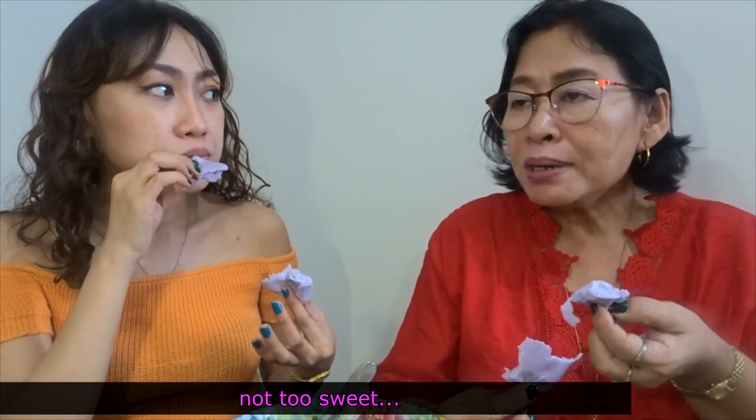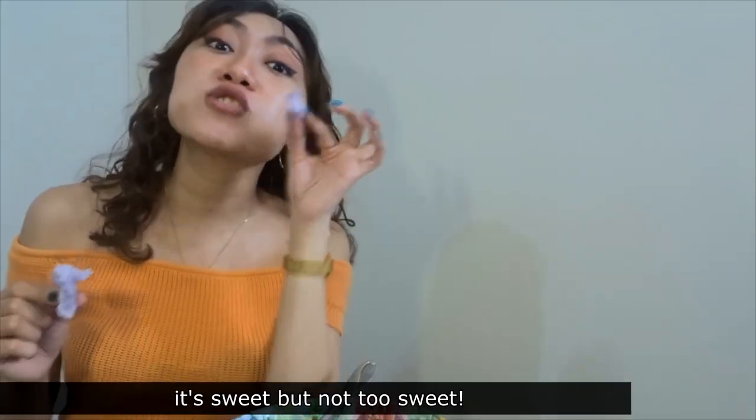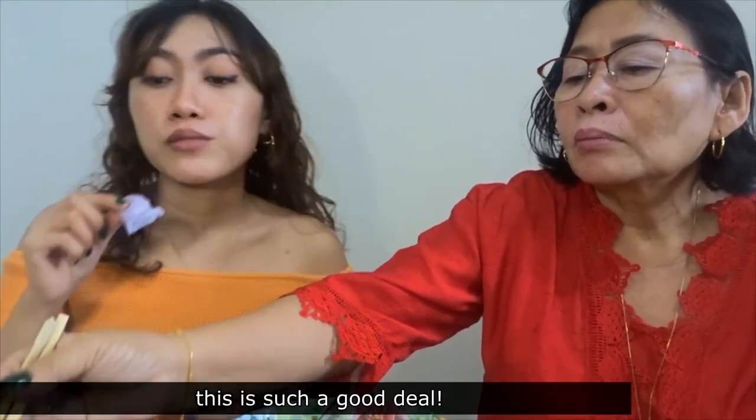Hindi masyadong matamis. Don't forget your water. Matamis siya, pero hindi masyadong matamis. So it's like, it's sweet, but it's not too sweet. It's 1 out of 10, maybe 3 or 4. Yeah, so it's good. Oh my god, I'm so full. This is so sulit, napakasulit. Overall, it's a really good deal.